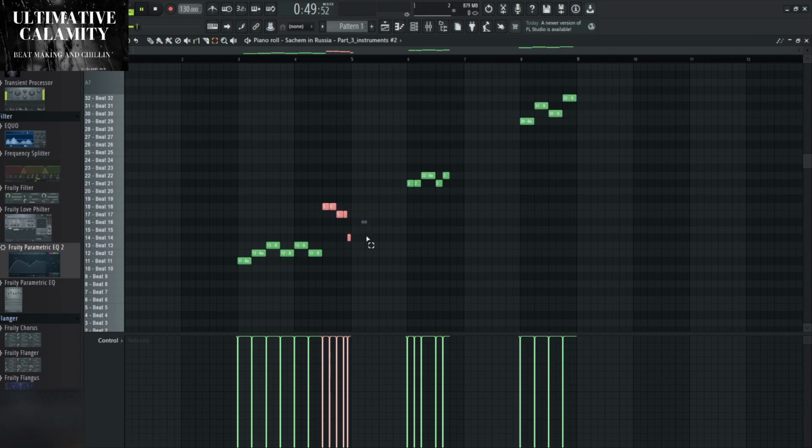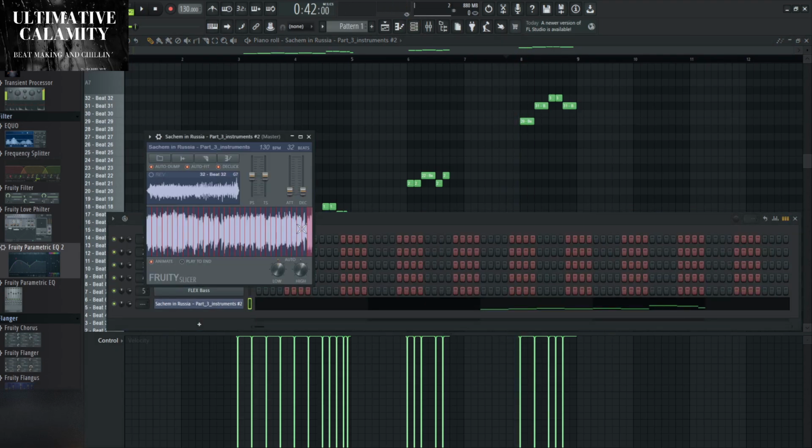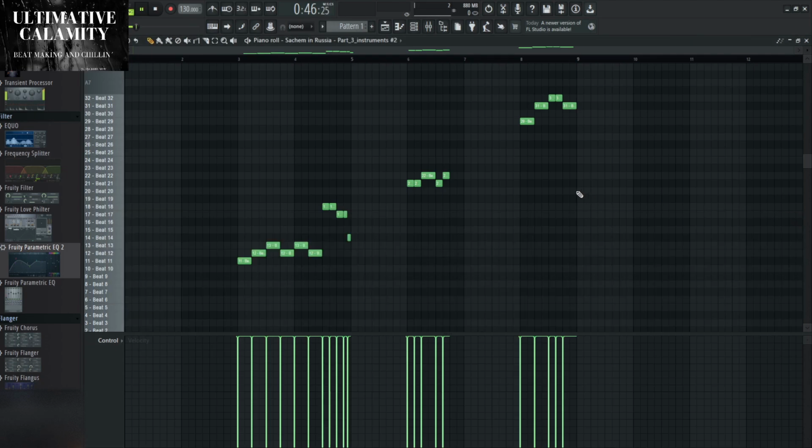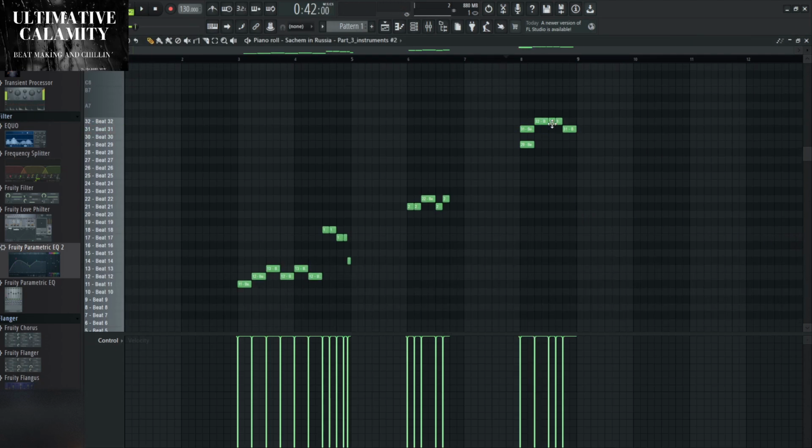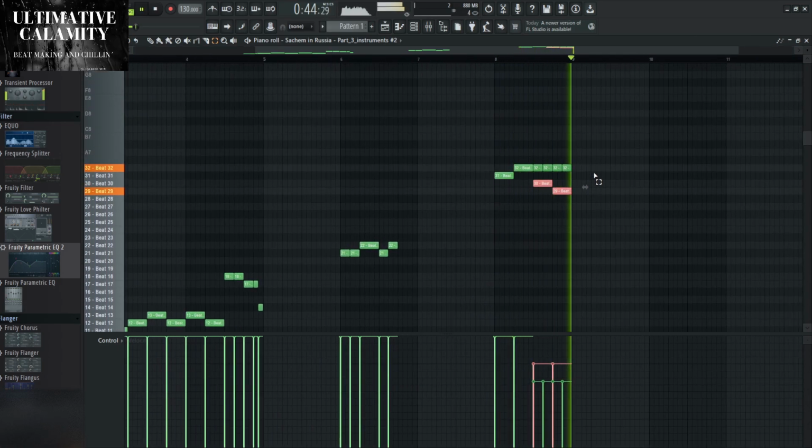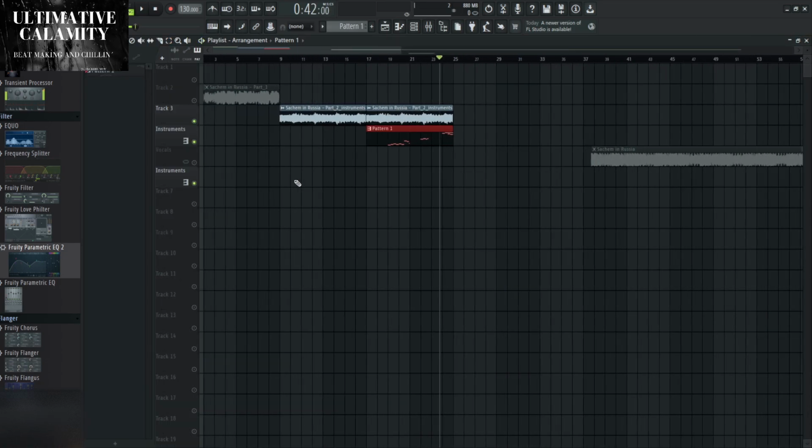I maybe have to decide otherwise later. But that rhythm maybe fits in here. Maybe don't use reverse on them. Double it, double it, double it. Okay, that should be fine, I guess.